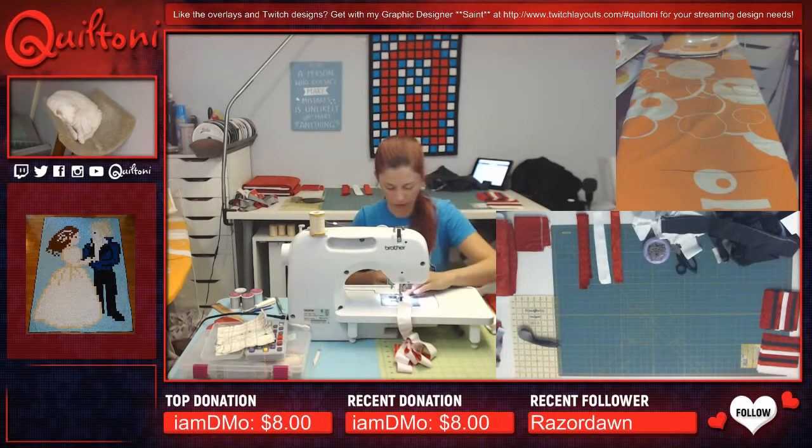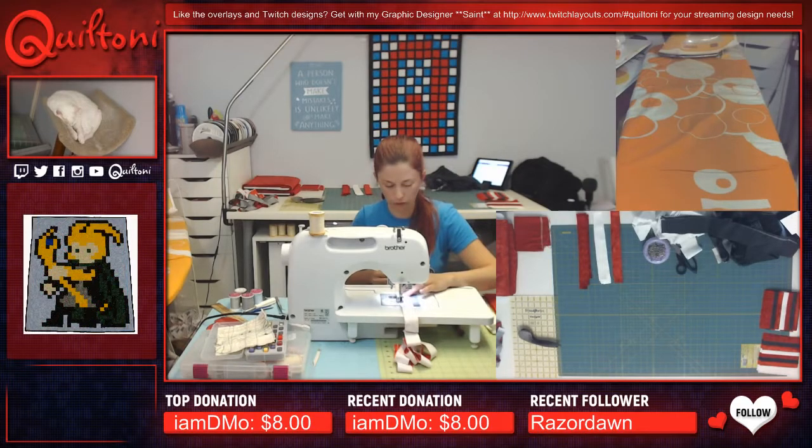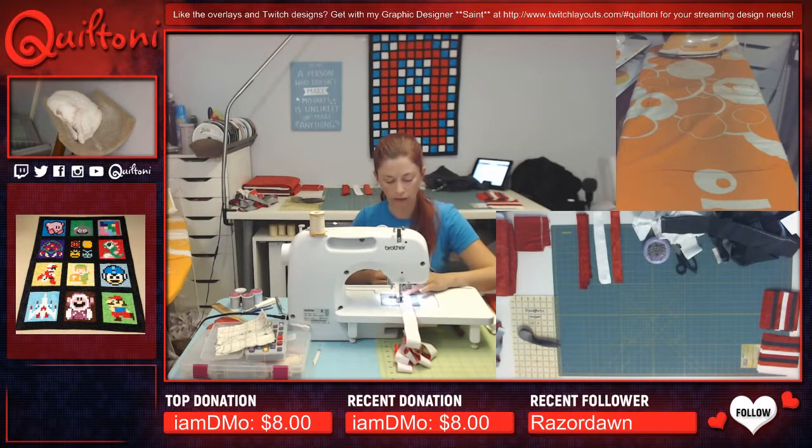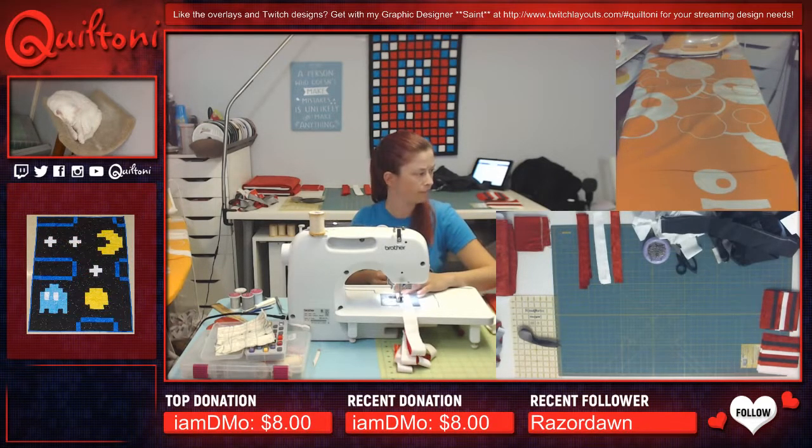Okay, so making sure that I am doing this. Now, the nice thing about these fabrics, there are some with flowers, there's some with geometric designs. One of the kids is a boy. Doesn't matter that I'm including flower fabrics, because I've cut it down small enough, you're not even going to notice that the design on the fabric is a flower.